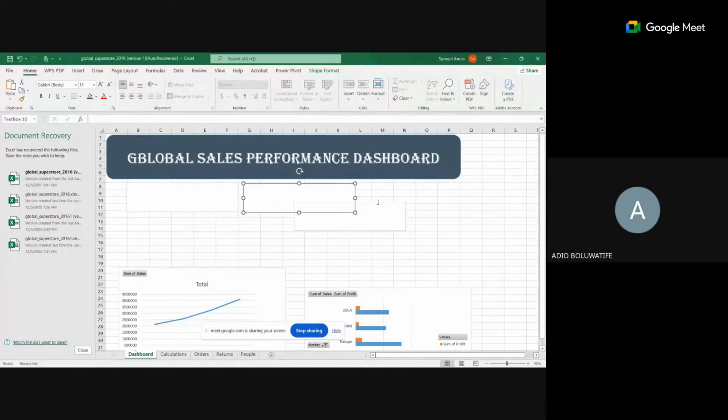So I have these two. We have this, right?